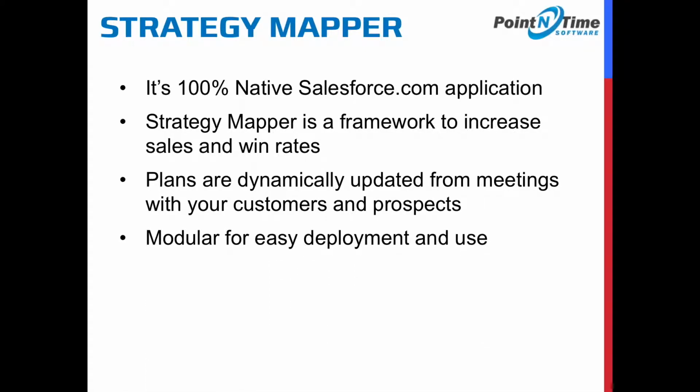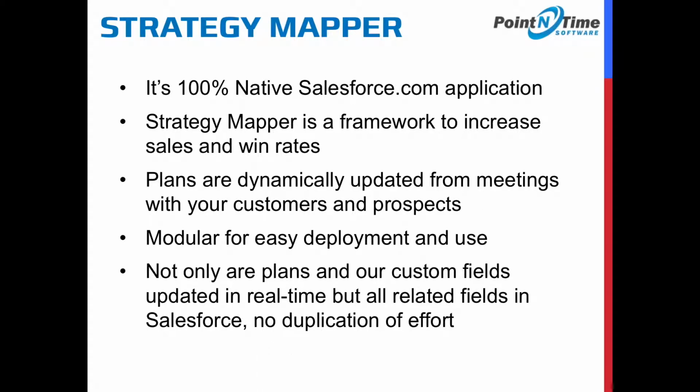And it's modular, with easy deployment and use. For example, maybe you don't want to use Opportunity Mapper or Account Mapper, so you can just use Meeting Mapper. Or you want to use 2 of the 3. So it's very modular, and you can add those features or functions in as your organization matures, or you want to use different features of Strategy Mapper. So very modular and easy to use.